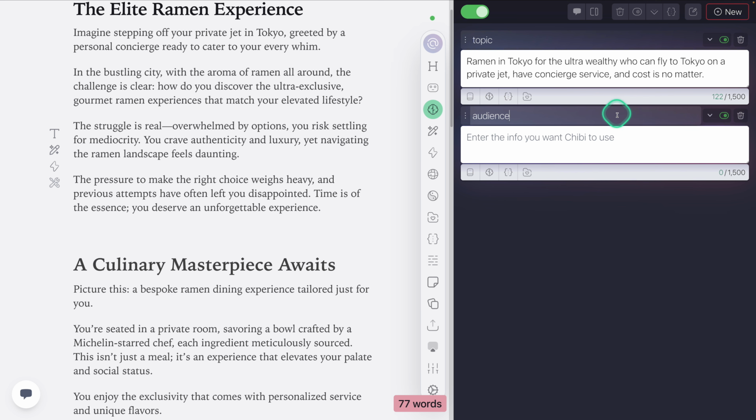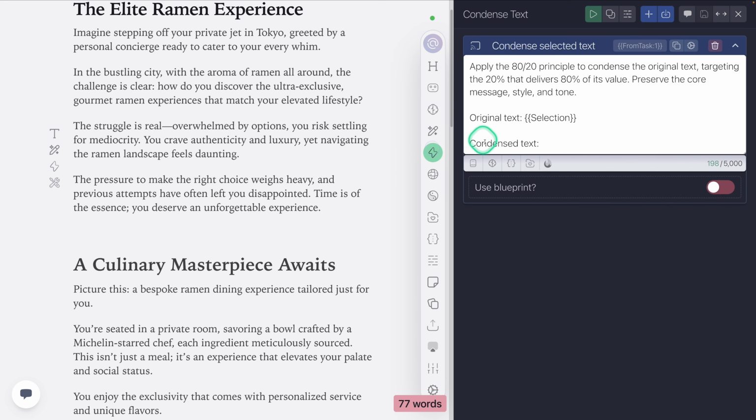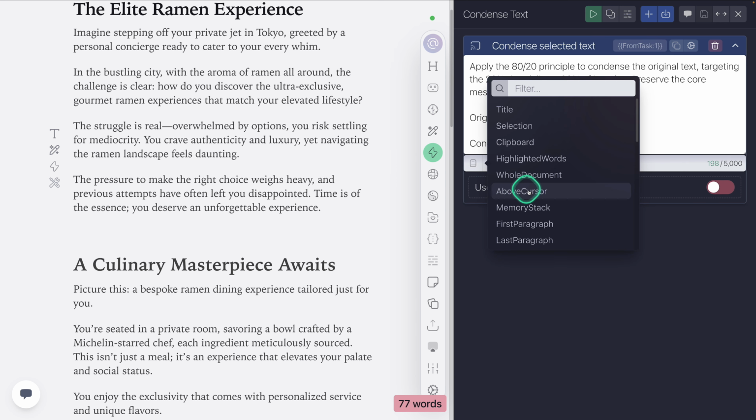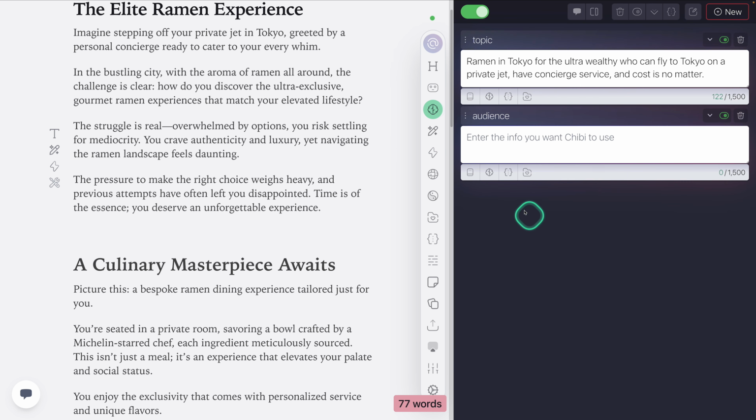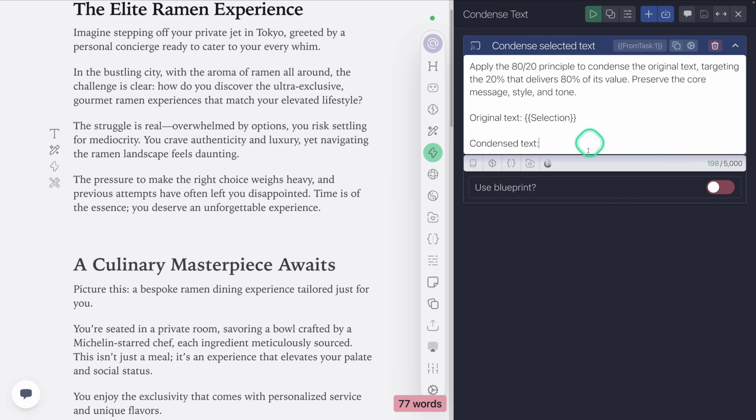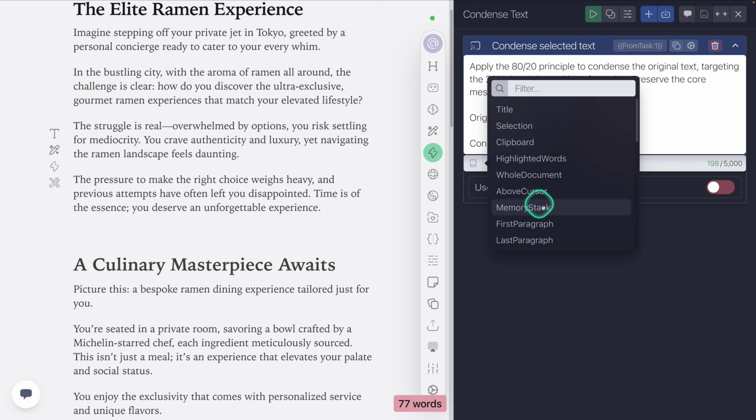You'd put maybe another one in there for keywords, and just whatever you need so that as Chibi's writing, he's aware of this type of information. And inside of the action, if you use the memory stack variable, then it will use the contents of the memory.